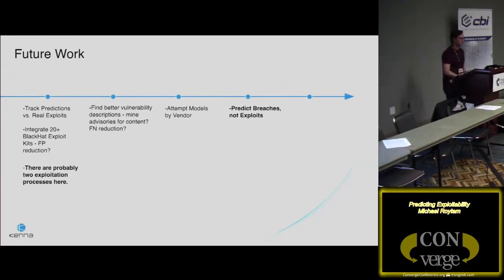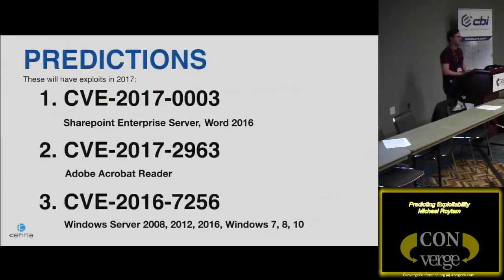I got to put my money where my mouth is. I first gave this talk at RSA, and when I ran that model, you can check when these vulnerabilities came out, and you can check that they all came out around the same time. I ran them through the model, and I was like, let's pick 3 that I'm pretty sure about. Since then, 2 of them have had successful exploitations on them. 1 has not, but I'm still holding out hope because I didn't specify a time frame. So take a look at the timeline of these vulnerabilities. It's super interesting to see.